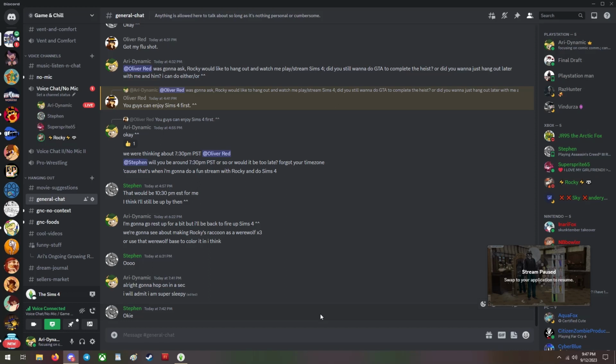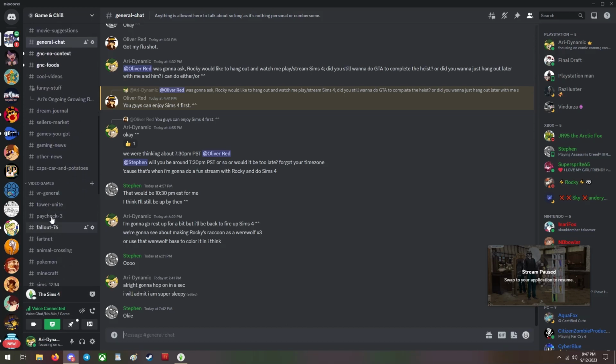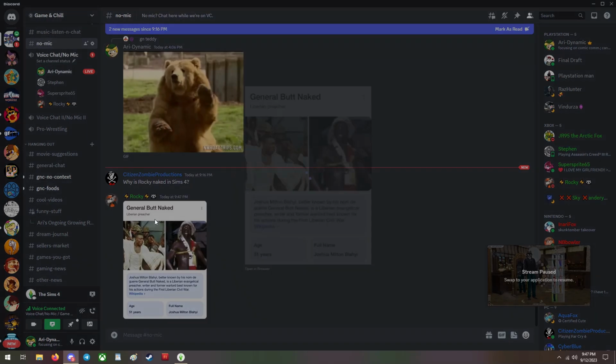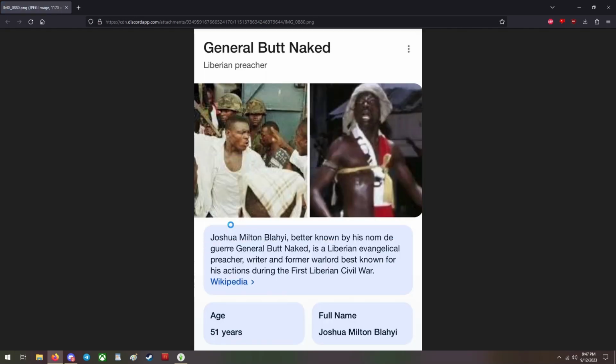It's here, Ari. Is it in the... Watch. It's a real thing. Is it in Gen Chat? Or is it... No mic. No, my... Oh, God. Oh, my God. What the fuck? What the shit? General Butt Naked. He's 51. Joshua Milton Blahyi, known as General Butt Naked. And look what he is now. Oh my god.